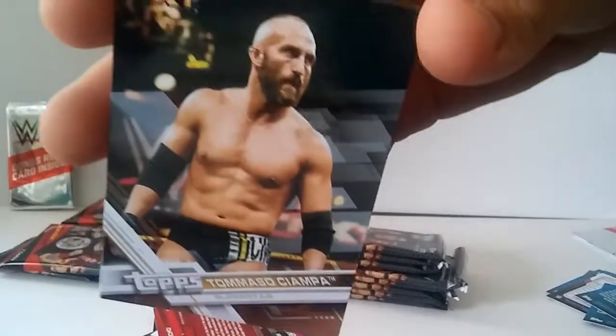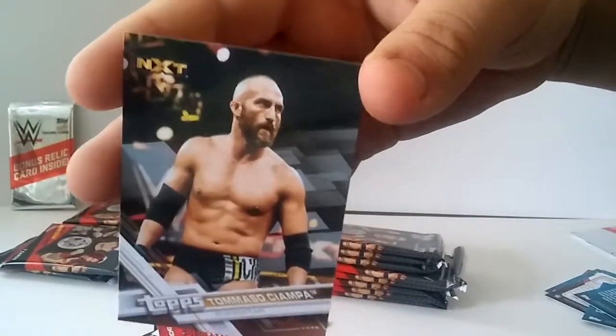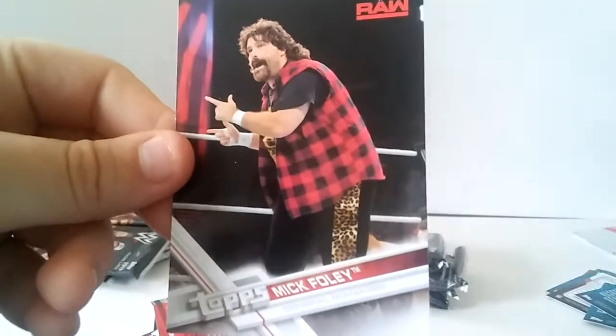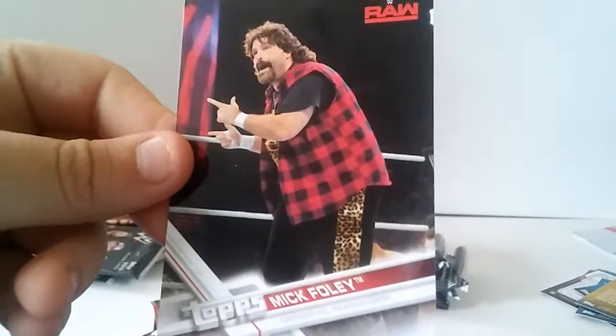Clampa. He just broke up his tag team. Can't remember the name of it now. Let me just show you something really good. Mick Foley. DIY. He broke up DIY. Oh, Mick Foley, but this counts him as the Raw general manager, though. Yeah, that's still a good card.